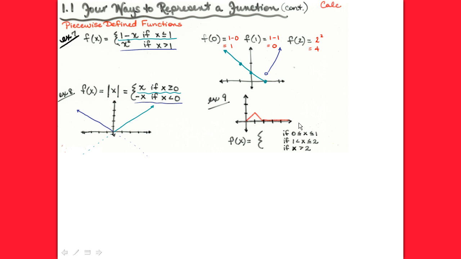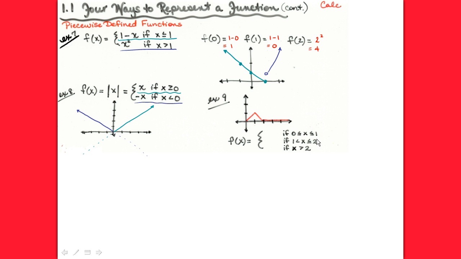Now, there is a little bit of flexibility here because these are all connected pieces. There aren't any holes or gaps, so I don't really know where the open dot is and where the closed dot is when the two pieces come together. So right here, when I have x is less than or equal to 1, and then down here I have 1 is less than x, you could have the equal to down here instead of up here. Same idea with the 2, because it's connected, I could have the equal to down here and not up here.